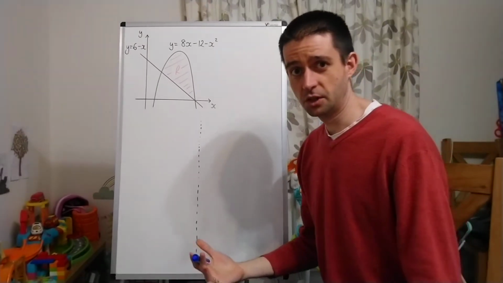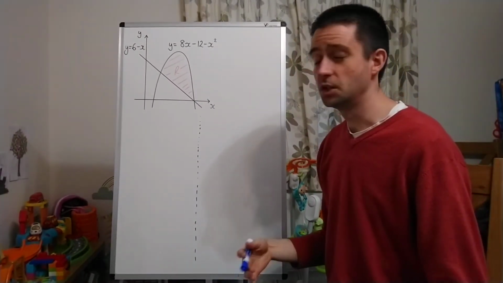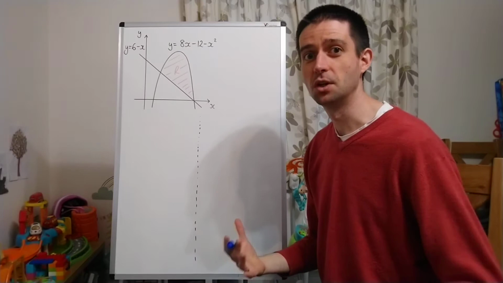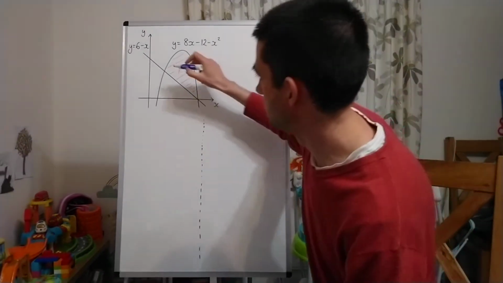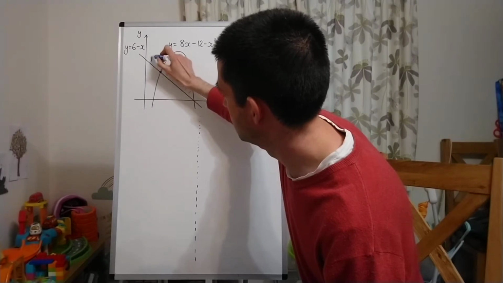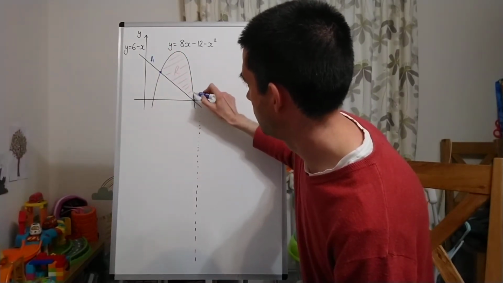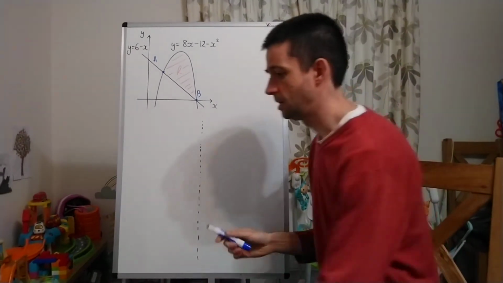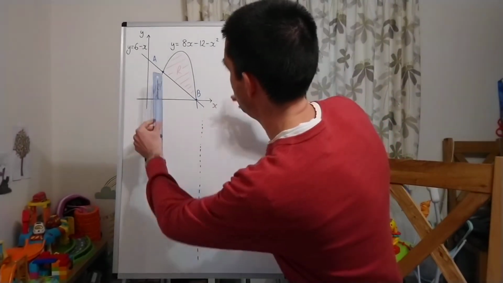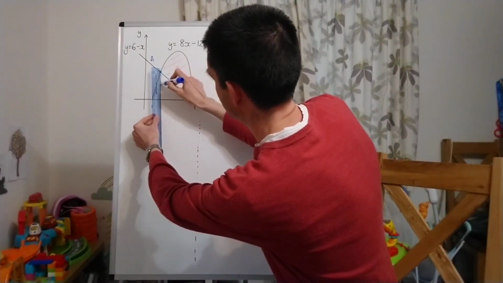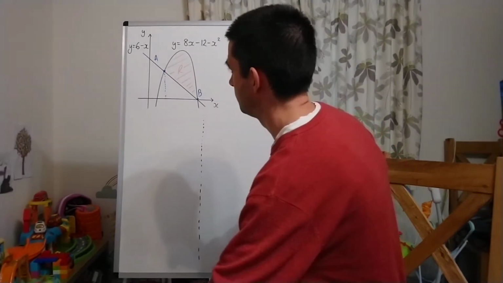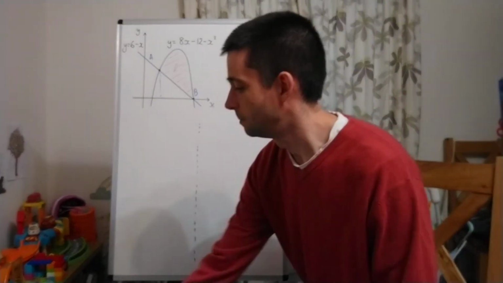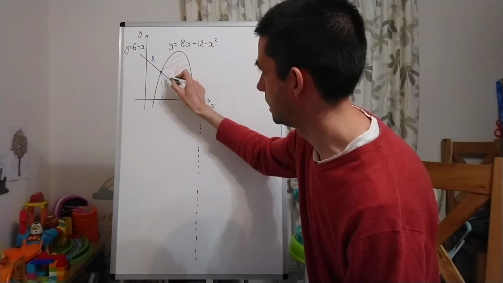So in the first example, I talked about the first thing we needed to do being to label any points of intersection, draw vertical lines straight down to the x-axis, and that tends to give us an idea of what we're trying to work with. So this point here, where the line and the curve intersect, is the point A, and this point here, where the line and the curve intersect, is on the x-axis, it's the point B. And as you can see, if I draw a vertical line straight down from the point A, you should begin to see what we're going to have to do here, because what I'm left with is a triangle.